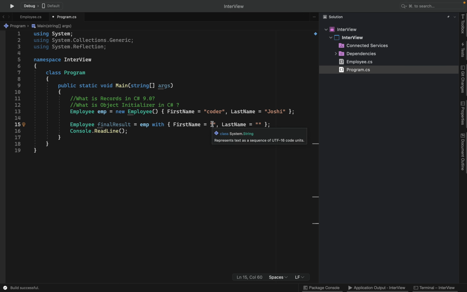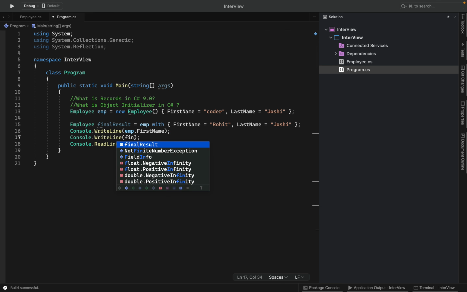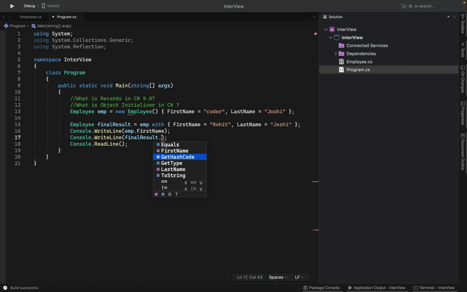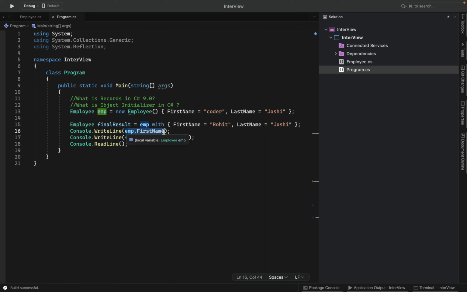Now we have made a clone of it using the with keyword. Using the final result dot first name, let me check the result for emp first name and final result first name.